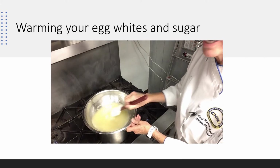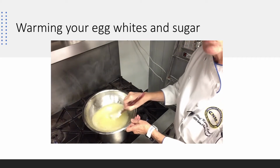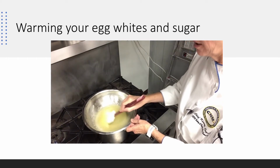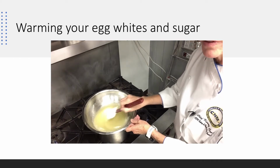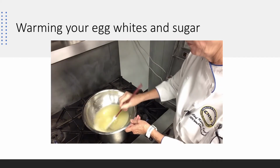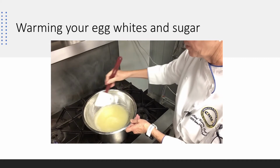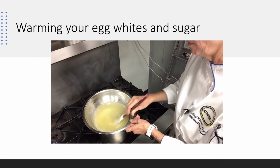There are three meringues: French, Swiss, and Italian. French being the common meringue. We whip egg whites and we sprinkle sugar lightly over it. Swiss, we are warming our egg whites and our sugar until that sugar is melted and they are warm to the touch. I'm going to use my thermometer finger and stick it in the middle. If it feels warm, and you've got to go all the way through. And I'm making sure I get all my crystallization off the side of the bowl here, because I don't want that to stay on the side and become part of my meringue.